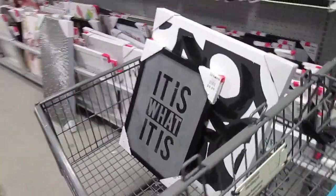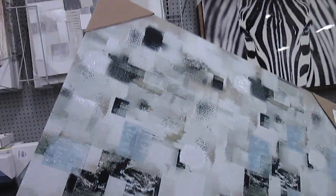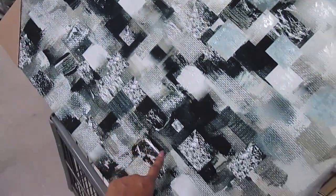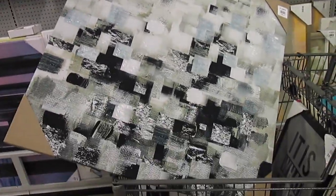We are almost done with the boys bathroom — keeping it modern. This picture has all of the shades of green in it that we have, so it's going to go with the jade green. It's a bit of an abstract painting but it's really pretty, and I think once we get it in there you'll really be able to see the colors next to the vase that I bought.